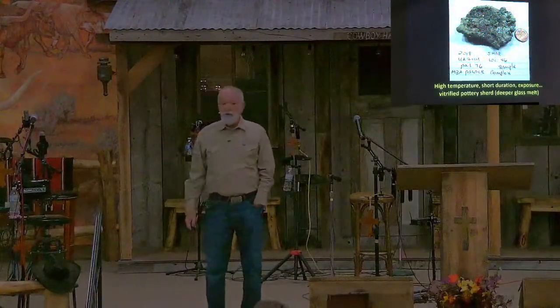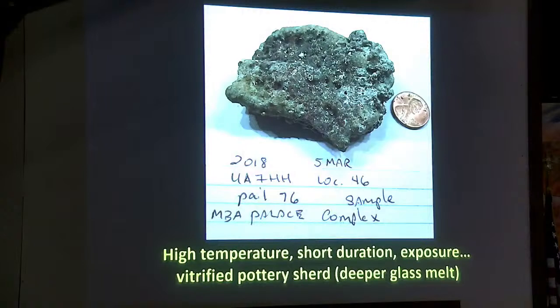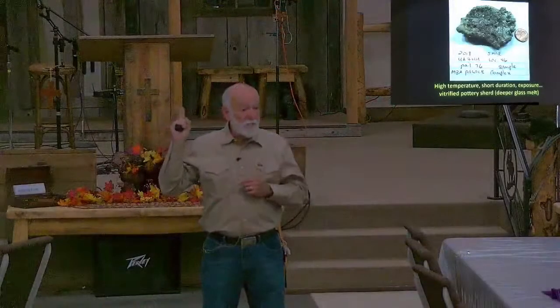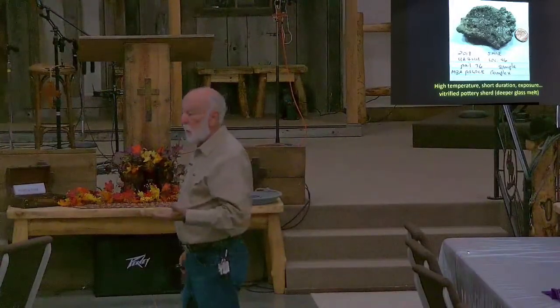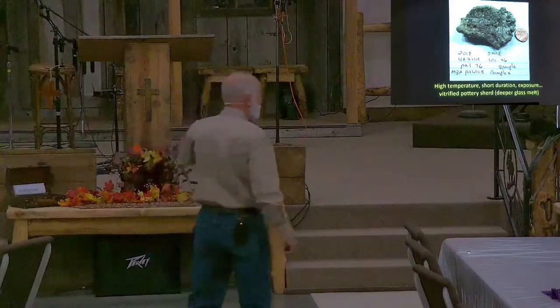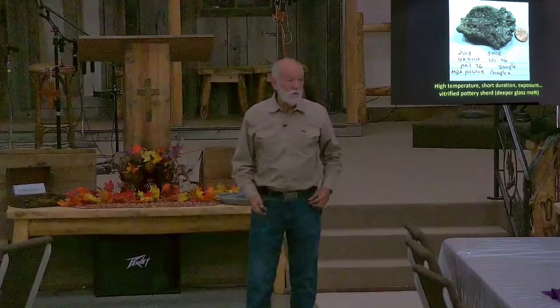Okay, here's another piece. Now notice the surface of this one. It's really rough. It didn't melt into a nice soft flow, but rather it's kind of rough. This was probably also a water jar full of water, and there was moisture inside the clay. So when it got exposed to the heat, as the clay of the pottery itself starts to melt and get into a plastic state, the water trapped inside this piece of clay instantly vaporizes. And it turned that piece of pottery basically into pumice. And that's what those little pits are you see. So as the water flashed to steam, it left all these holes behind, and then the thing instantly quenched and left you with that pumice-like texture.